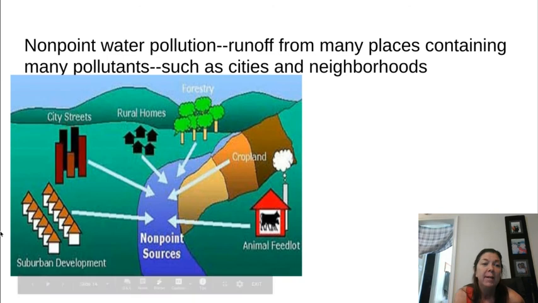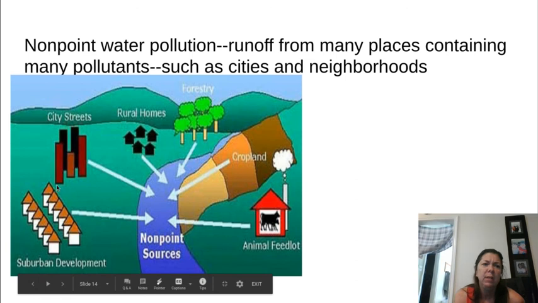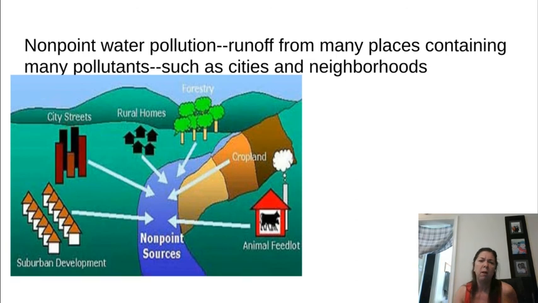Okay. Cities. So you got all these buildings, all these people, all this pollution. You don't know exactly what's coming from where. You may have a big farm area where you have a bunch of crops or even a bunch of animals, and animals poop. So you have that waste going into the soil. And again, all that runoff, all that water is going to go back to one particular location, and it's going to pick up any of those contaminants and take it back to that river or lake or whatever.